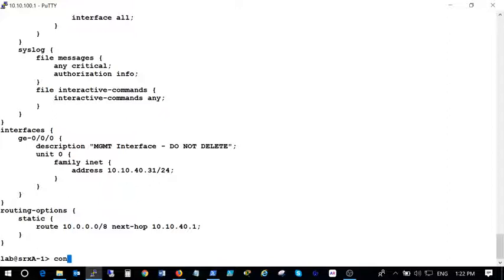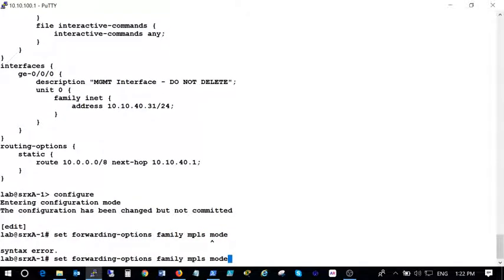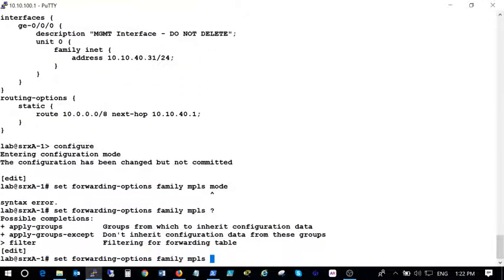Well, into configuration mode, and the command is set security forwarding options.